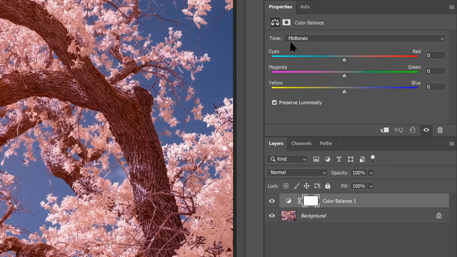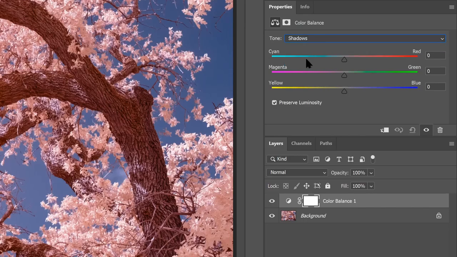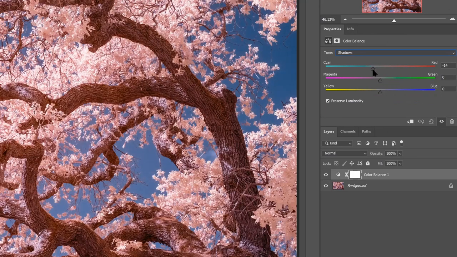And what's really nice about color balancing tools is they will allow you to attack a specific tone. So unlike split tone, which is typically just highlights and shadows, what's really nice about color balance is you also get the midtones as well, so you can go after those. So let's start with the shadows, because these are the tree trunk's darker colors. So let's start here, and I'm gonna pull some of the red out by drifting towards the cyan, and you can see that's already having a big effect on the coloring.